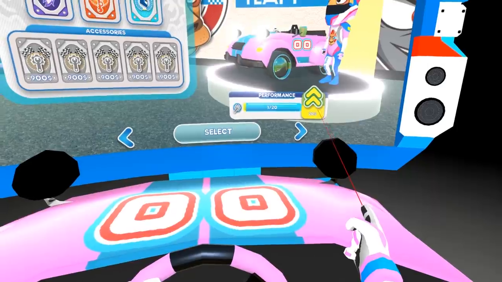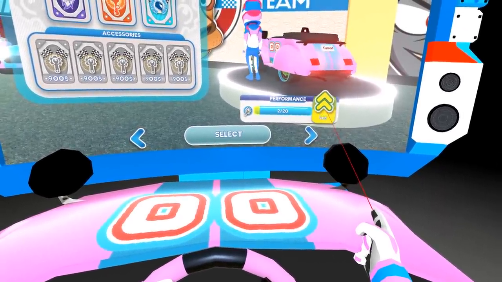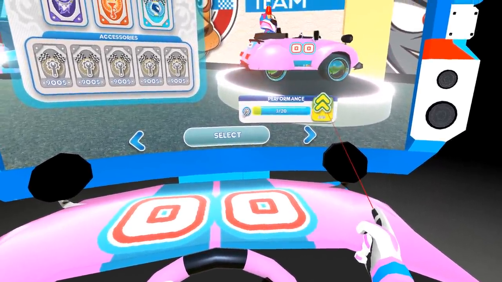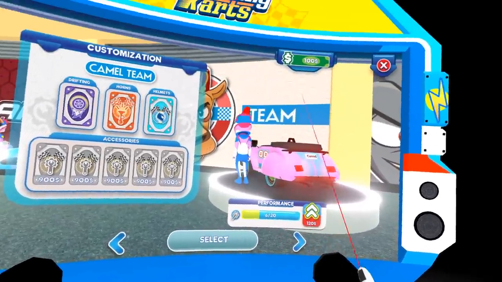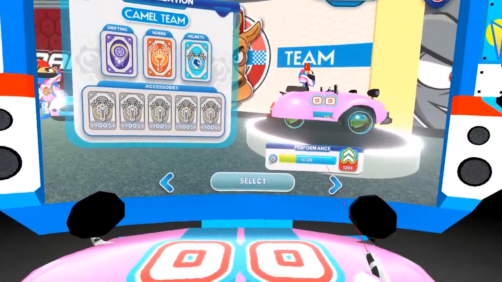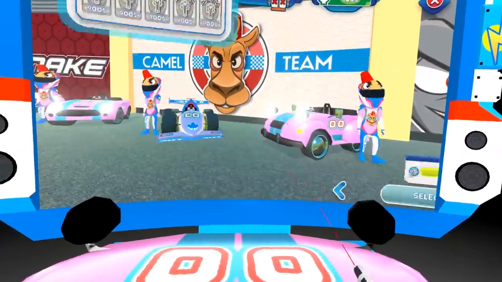I really need performance. So down here for $20, we can unlock performance. Now it's $40. Now it's $60. You know what? Let's just buy all the performance. Okay, so now we are performance 6. I have $100 left. Alright, well I guess we're ready to go here with this car.